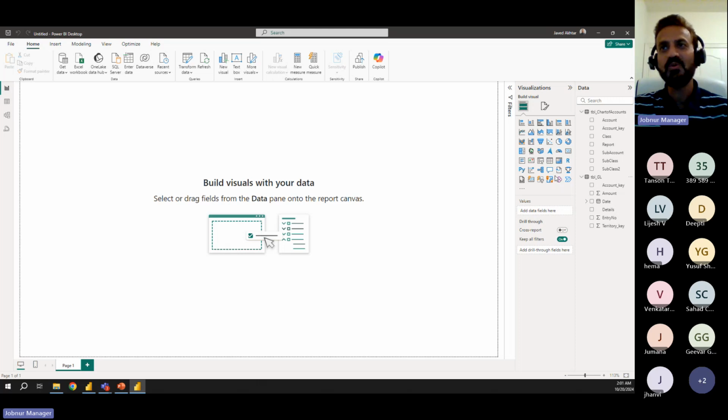become familiar that, at least you know that when it comes to time series analysis, which is date-wise analysis, you will use one of these, line chart and so on. When it comes to category-wise, you will use bar chart and so on. So these are the tricks which you will learn in Power BI. You should know where to use this kind of chart, and when to use it, right?